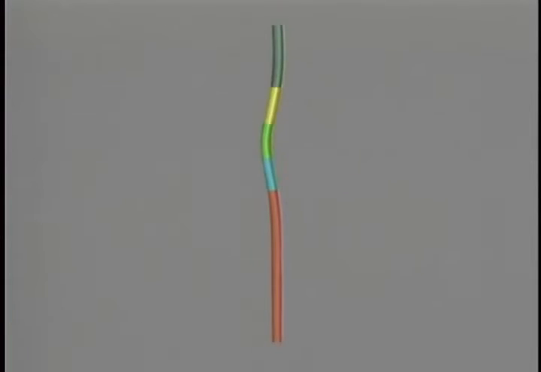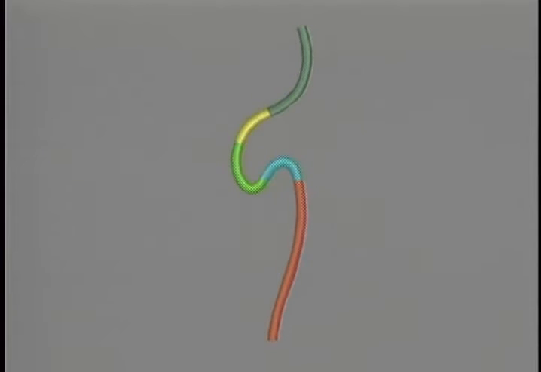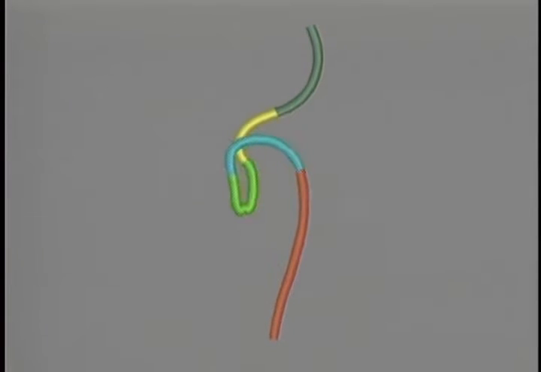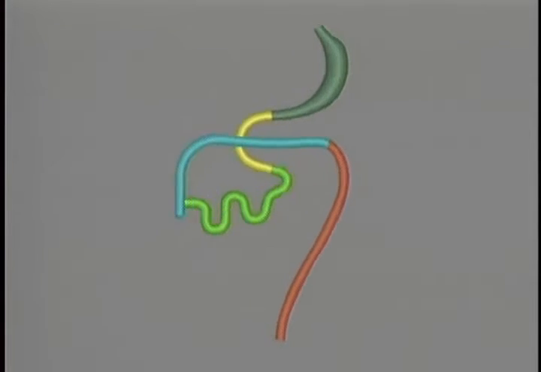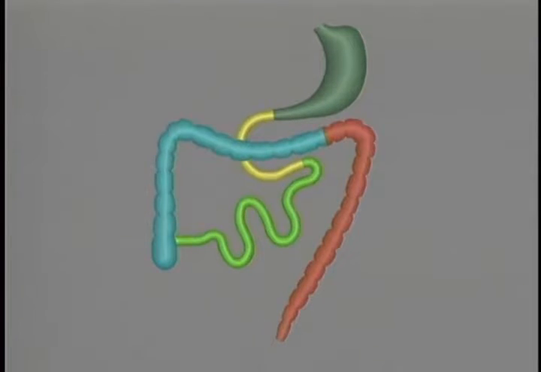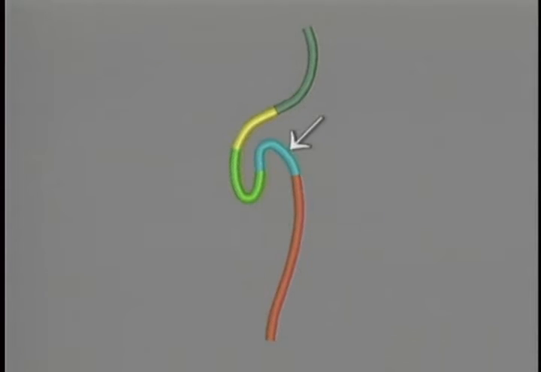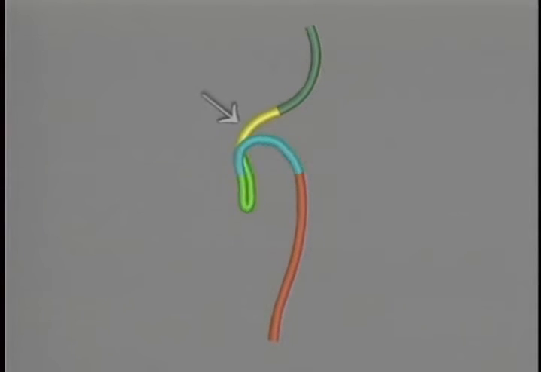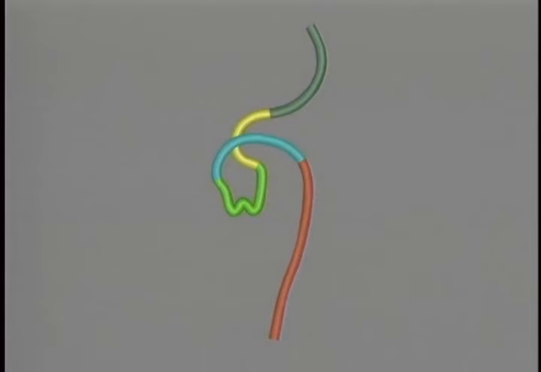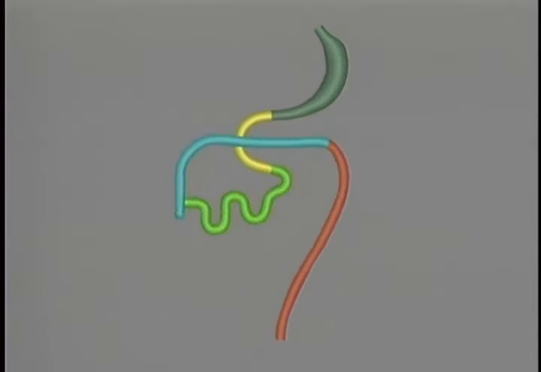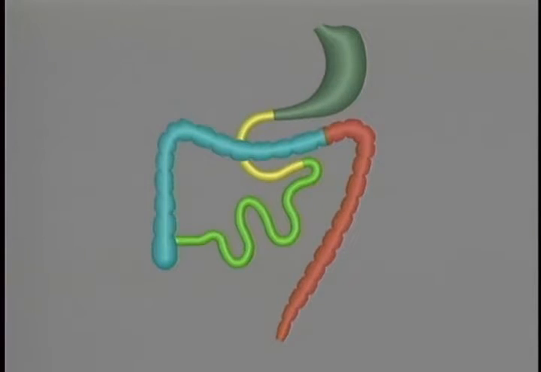In the course of development, the midgut forms a loop that twists counterclockwise on itself, ending up like this. In the course of this rotation, the part of the loop that becomes the proximal colon passes in front of the part that forms the duodenum. And that's the way we find it in the adult. Understanding those developmental changes helps us understand not only where the duodenum lies, but also why the colon is where it is.